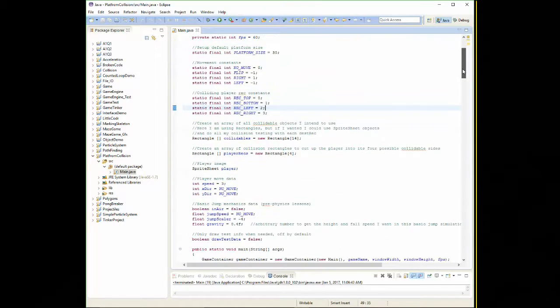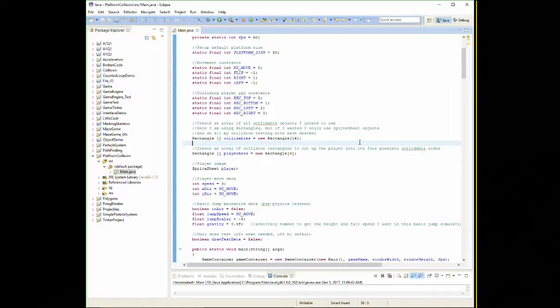So basically what I have is I've built my world up of rectangles. All the platforms are in this array of rectangles. I also have an array of player rects, and these are the rectangles that I'm going to break the player's rectangle up into, so the 4 rectangles. Now you have 2 choices when you do this.